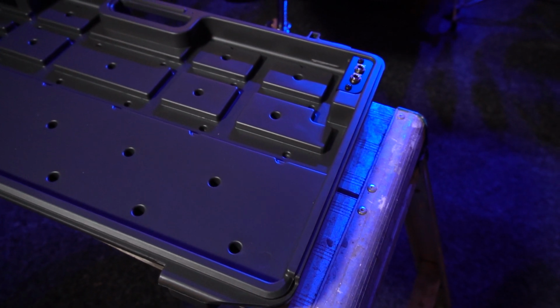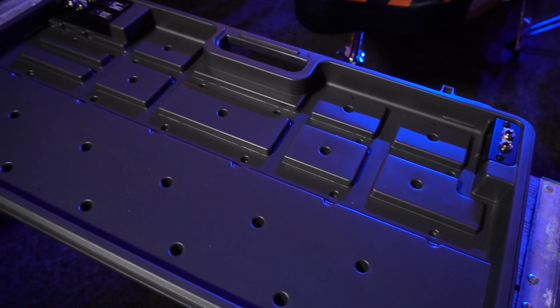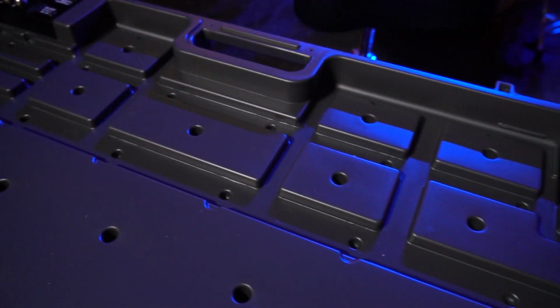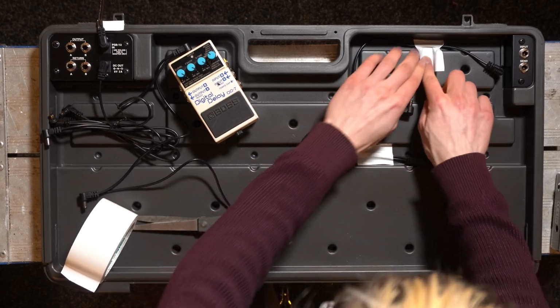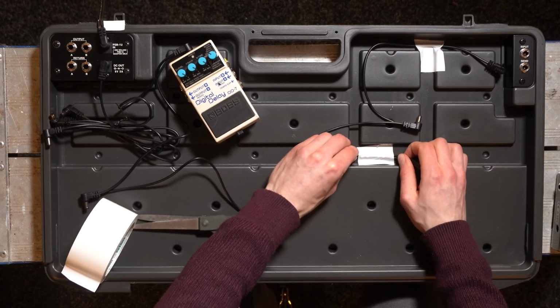The second thing that I didn't like too much as well was the actual cable management of the daisy chain cables for the internal power supply. Obviously, we have the cable channels, which is the best cable management I've personally ever had on a pedal board. But when it came to keeping the daisy chain cable under control, I did have to get sellotape out and tape it down in particular areas so it wasn't pushing the foam up and making my board look unneat. It just made my life a little bit easier when it came to putting the pedals onto the board. Not too major of an issue, but it would have been nice if they maybe had some little cable ties built into the actual cable channels just to make this part of the build a little bit simpler.